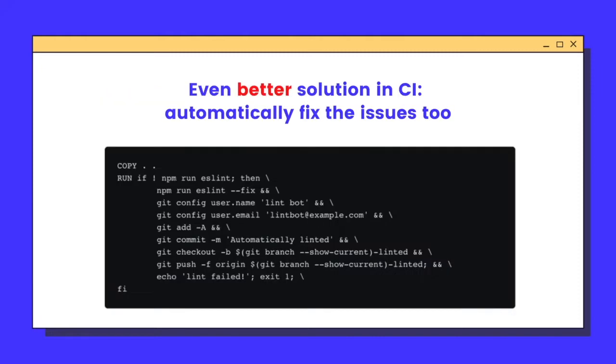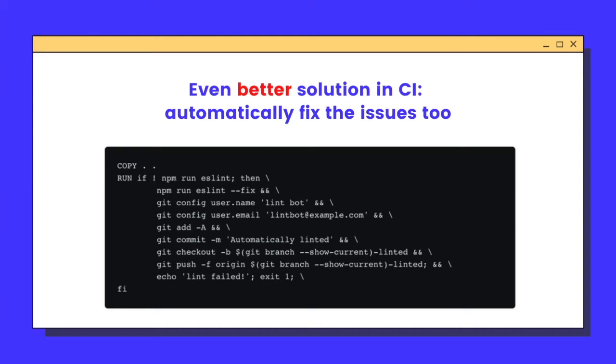A better long-term solution is to set up a commit back bot, which is a common idea that happens all over the place in code review automation. But in this specific example, it might look like this. So you'd say, if the code is not linted, run eslint with a --fix flag, which again goes through all of the source files. ESLint is the linter for JavaScript. So this would go through all of the source files.